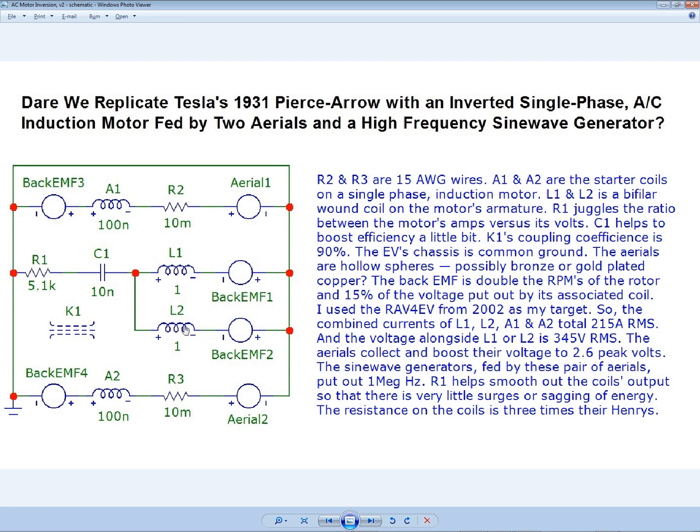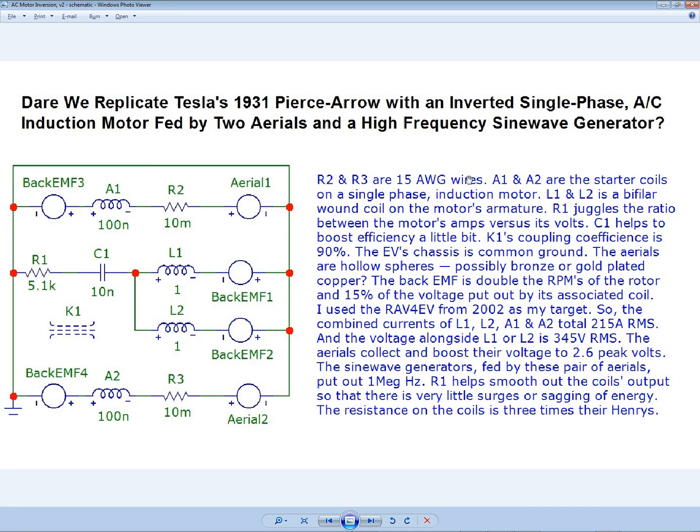Increase the size of the bifilar bobbin, the voltage coil, and increase the resistor to juggle, to bring down the excessive amps and bring up the volts, and you've got yourself unlimited gain. Just have to make your motor bigger. Which makes sense, because if you want more power, you'd have to have a bigger motor. So it's so logical. This circuit design concept is so logical, it boggles my brain how we've been doing things backwards all these years.